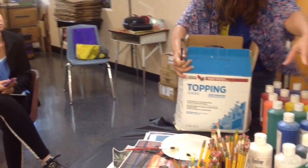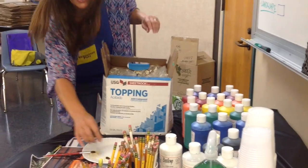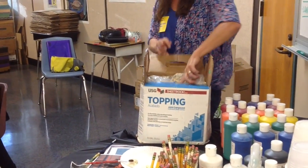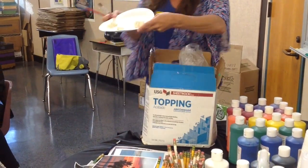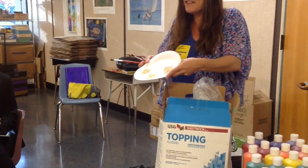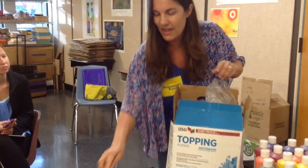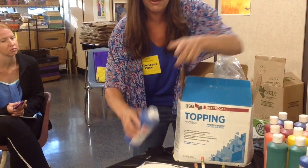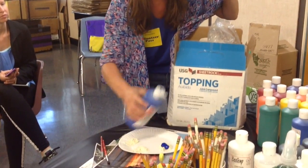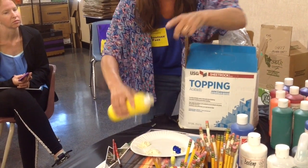This is going to be your color scheme, so we have quite a lot of colors for them to use. What you're going to do is basically take your brush, open this, scoop it out, put about a quantity roughly like this — it can be a little less, that's okay too. And then you're going to squirt your color on, and then add your others in between.